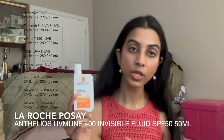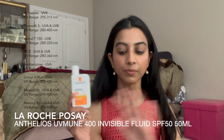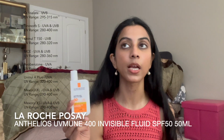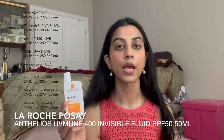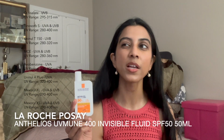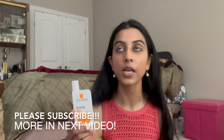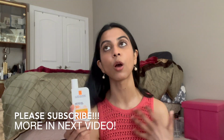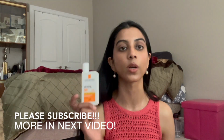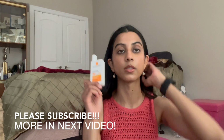I continue to get this one, and I get the tinted one, because sometimes I like to use this and then apply regular makeup. Other times I just apply the tinted one. The tinted one does not do well layering, and when you keep reapplying, I feel like I've noticed some pilling. I love the tinted one. On my days that I don't wear any makeup or I'm not doing anything extra, I love to use the tinted one instead of this. This one is great for layering under the makeup. If you want solid sunscreen protection, this is the one I go to.